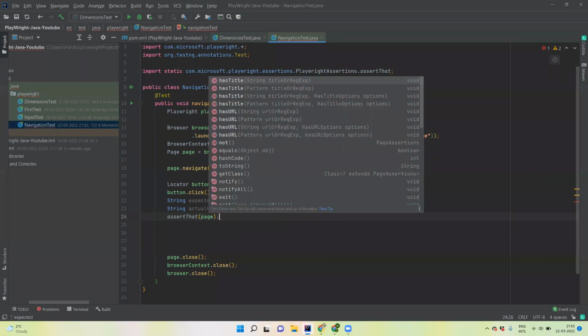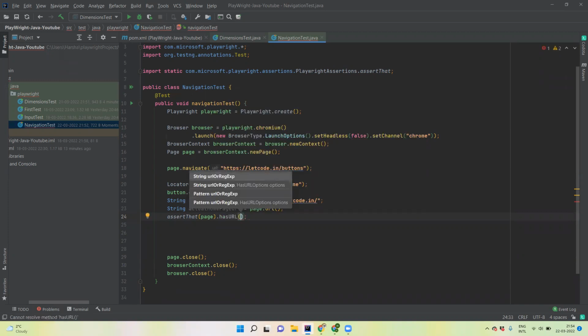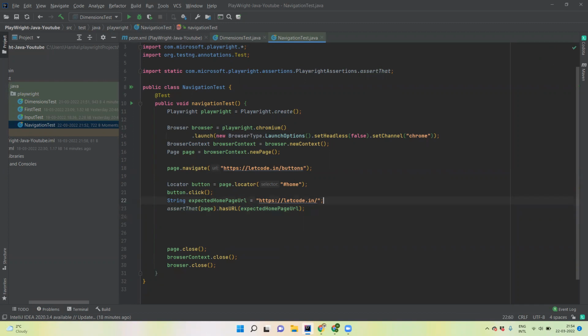On this, I can use a lot of methods, but right now I'm going to use hasURL. Here we should pass the expected homepage URL. I can directly assert, so I need not get the URL again, so let me delete it. This is my first validation.